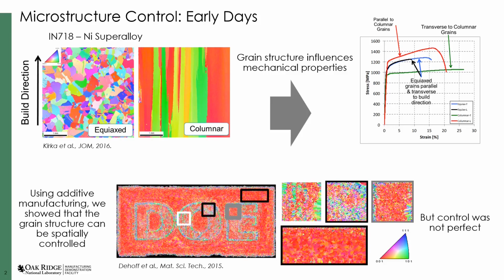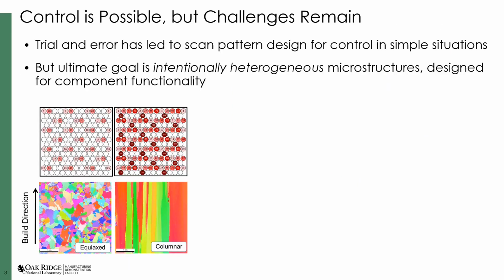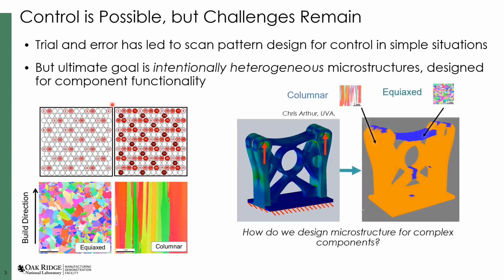So the main question for the work that I'm going to be showing today is how can we improve the overall process capability so that we can get better control of our microstructure. So to achieve this kind of variation in microstructure, we've been working on developing these kinds of unique scan patterns that allow us to get different microstructures with different sets of processing conditions. Really, the goal for this is to be able to adapt it to any kind of geometry.